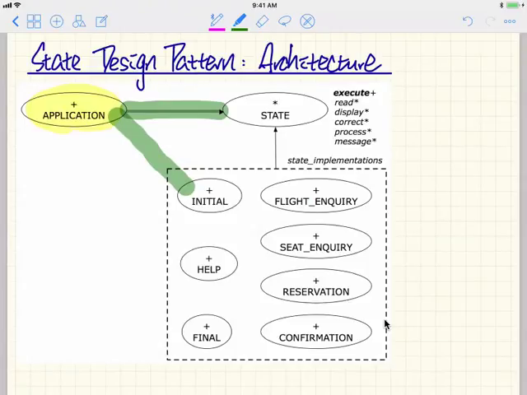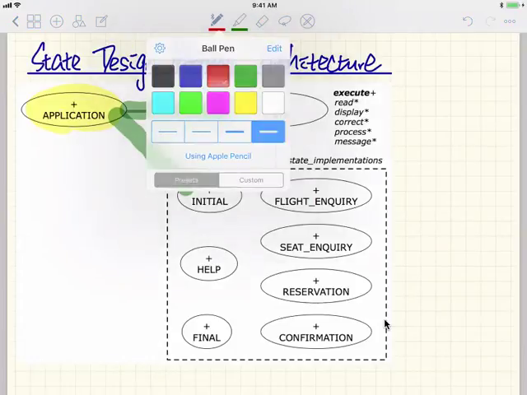We want to say that as far as the application is concerned, when they define some states information, they want to be very general about what the state should be: states. At runtime, it can be any of the 6 or 7 descendant classes over here, right? That's something to note, okay? So I want to put a cross mark over here to tell you that's not the way to go.